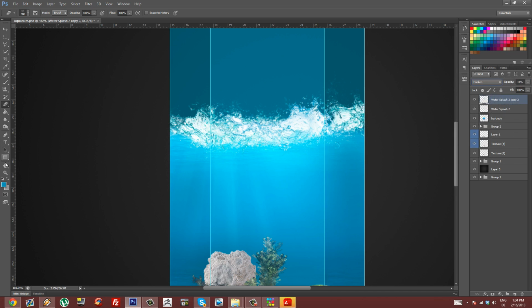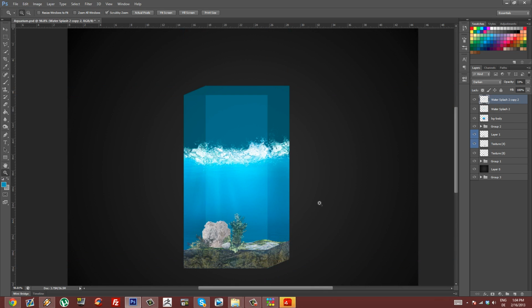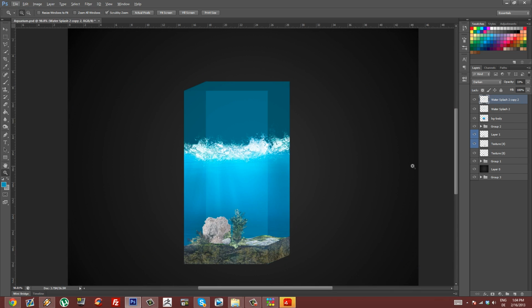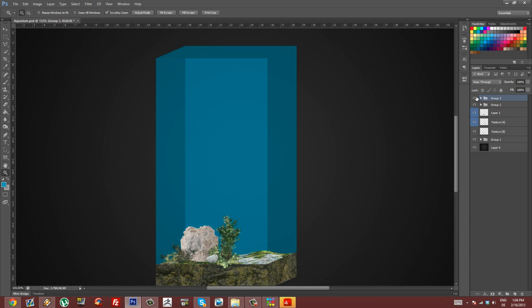33% apparently does it in this case. Let me just zoom out. Let me just hide the lines, and yep, that looks good. Now I already made mine, but I'm gonna keep this one here. There we go. I'm gonna erase the old one. And you can just group the body and the water splashes together, and see, I can hide it, I can show it again.